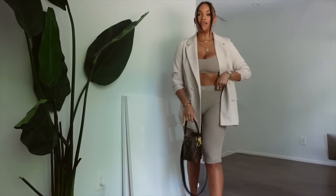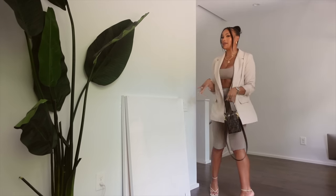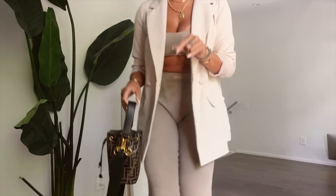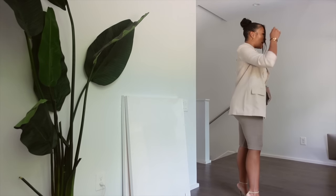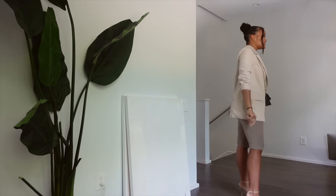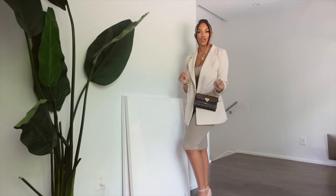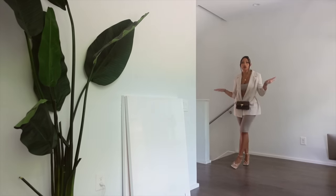So the tea is, I don't know what bag to carry, okay? So here's the Fendi that we're always carrying, right? She's cute. It's cute with the Fendi. But now I kind of was like, maybe, just maybe, I want to switch it up. Now, I never wear crossbody bags, okay? So I have this Louis Vuitton, and I was like, what if this is giving more businessy, business cash? But then I also feel like, no, I don't know. I think the Fendi is more my comfort zone, and this is more out of my comfort zone. So what do we think, ladies?